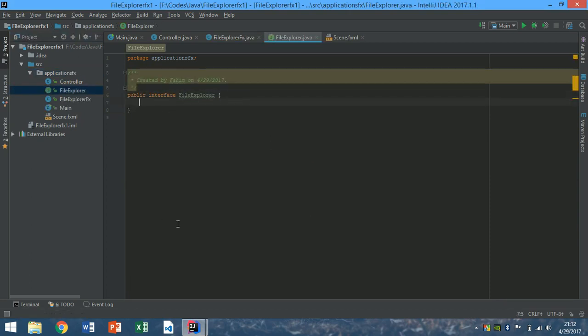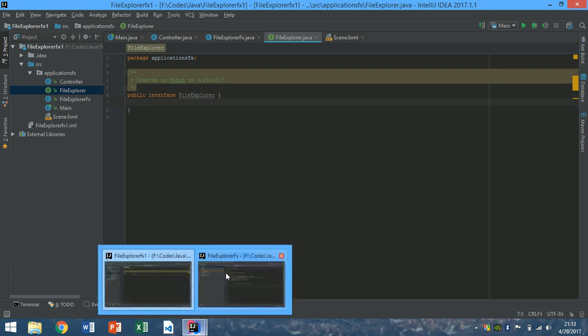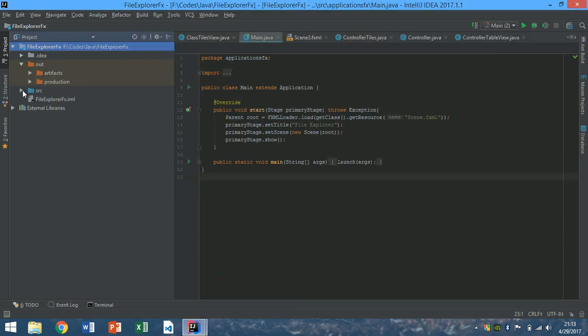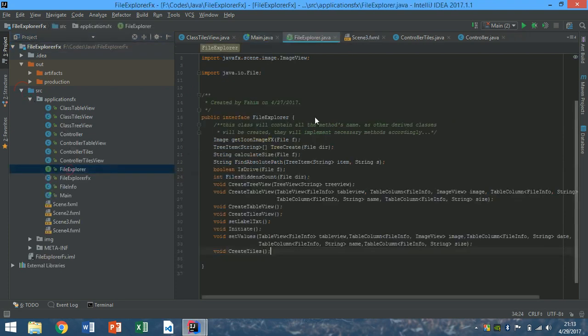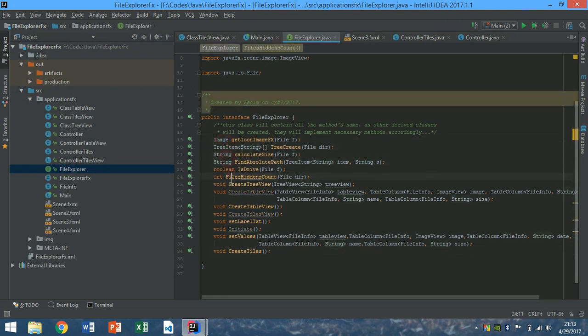An interface is a special type of Java class which only contains the declaration of various methods. Okay, so in here, file explorer, that's the interface. See that I've got all the methods over here. Some I never actually used.